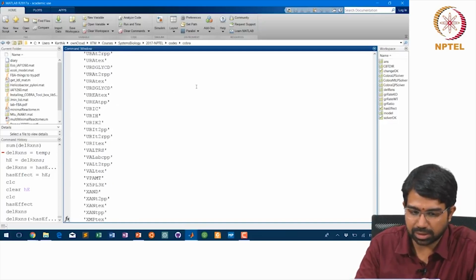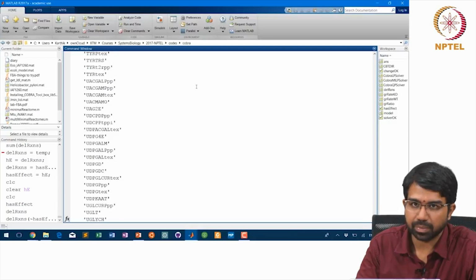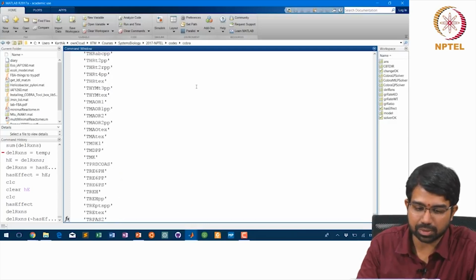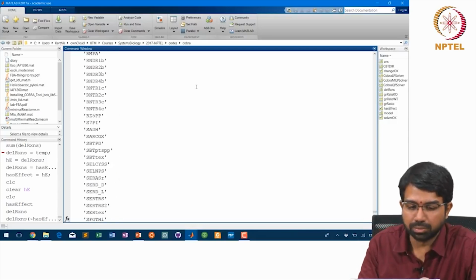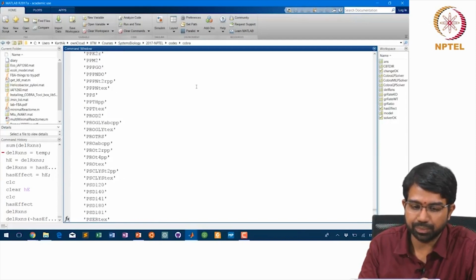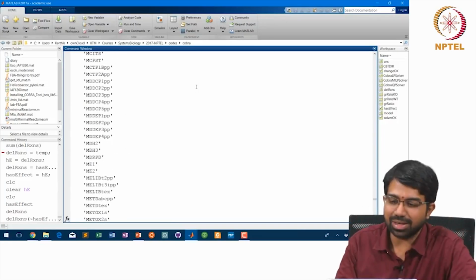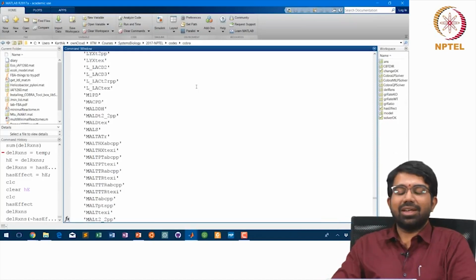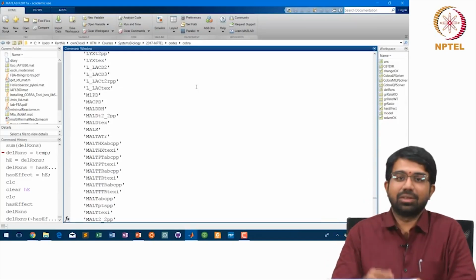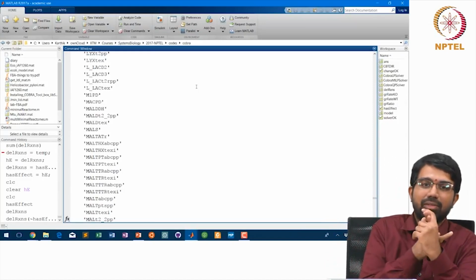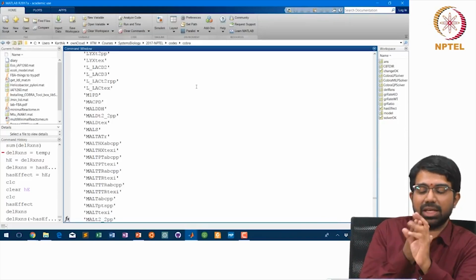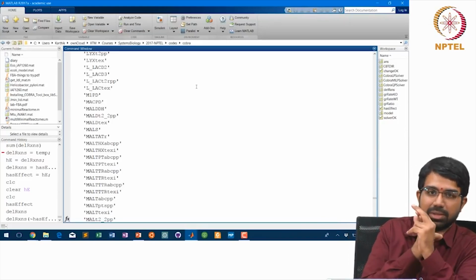So all these reactions don't have an effect. When you delete them, nothing happens. Nothing happens in the sense, I can't get the meaning of it. So that reaction is not carrying a flux. It is not currently important for the cell. So there are two or three possibilities. When I delete a reaction and nothing happens, there are three possibilities.